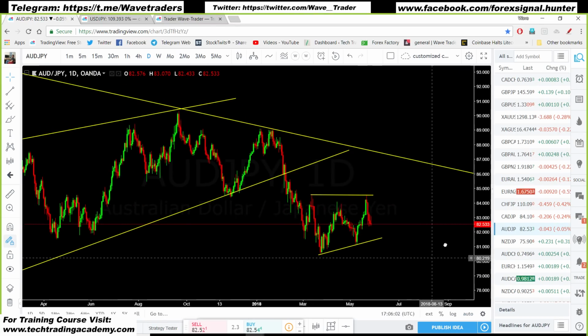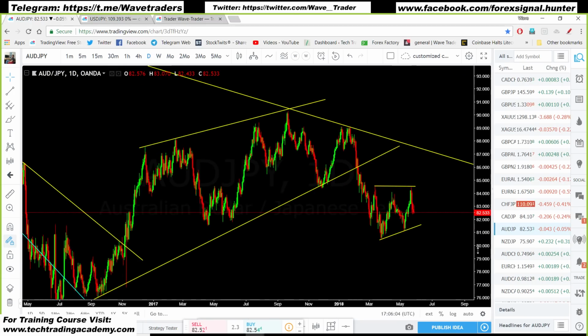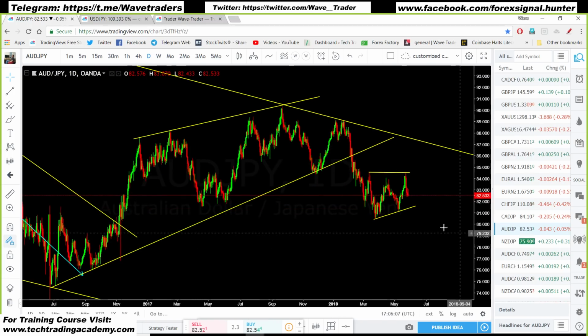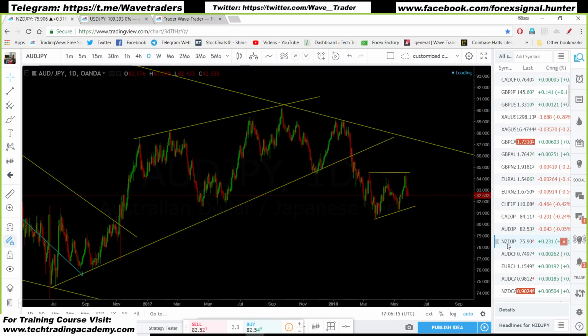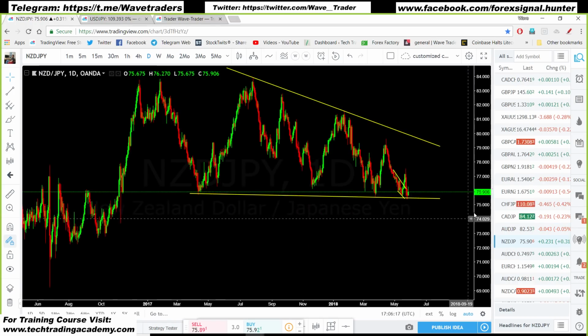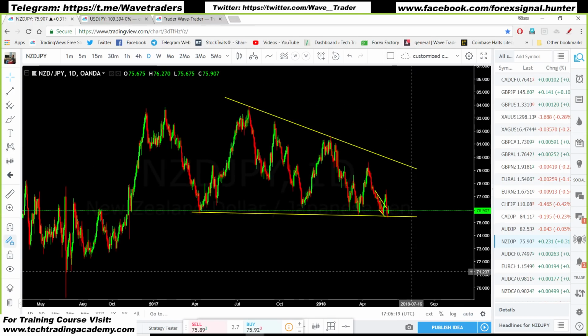All right, this pair is also not at a good place to trade. I think I should ignore that chart rather than showing you a trade setup on this pair for this week. If I see a setup during the week, I will post that chart. So just follow me on the social sites, on TradingView or on Telegram.